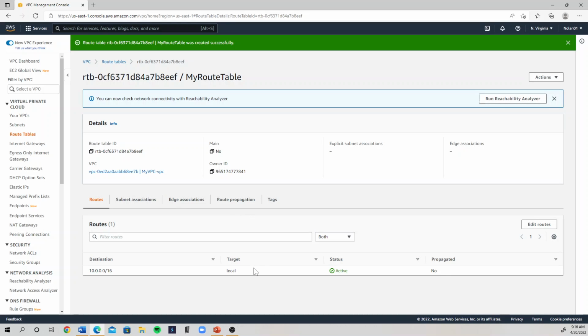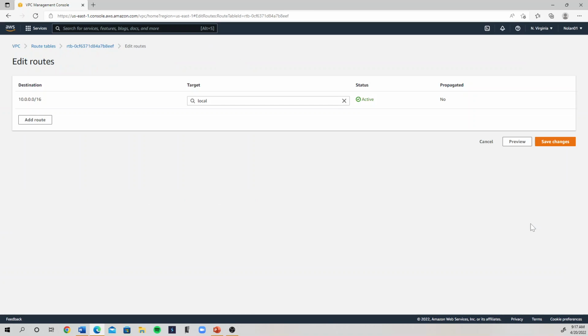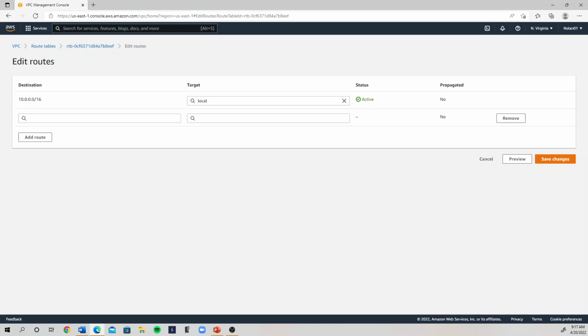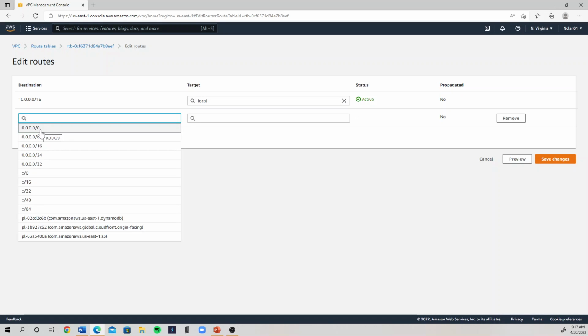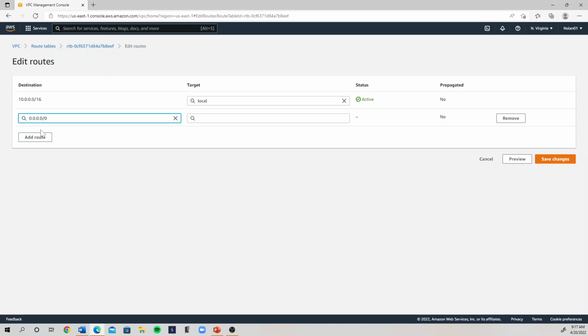So right now, the only route that we have is just our local subnet right here. So anything that is bound for the subnet is local. And then what we're going to do is click Edit Routes. Then we're going to click Add Route. And then we're going to select the one that is all zeros.